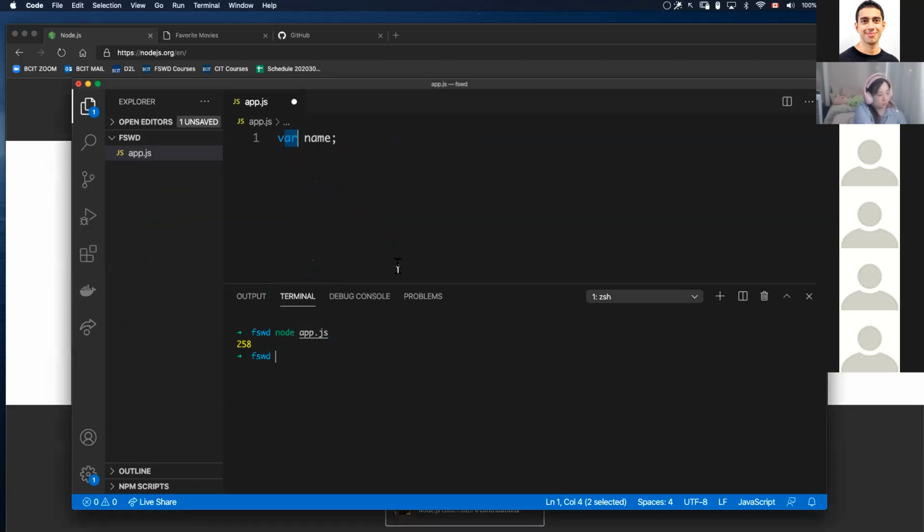Okay, and so if we go ahead and experiment with this, I'm going to console.log name, keeping in mind that right now this variable has nothing inside of it. And when I do that, you can see that we get back undefined. So currently the actual type of data which is stored in memory is called undefined, and that means no data currently in that memory. So it's kind of weird if you think about it, that we have a piece of data to describe no data, but that is what undefined is doing over here, okay?